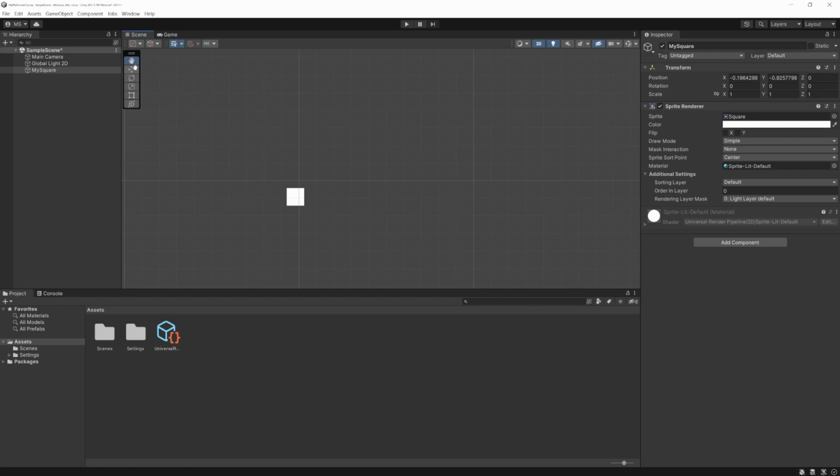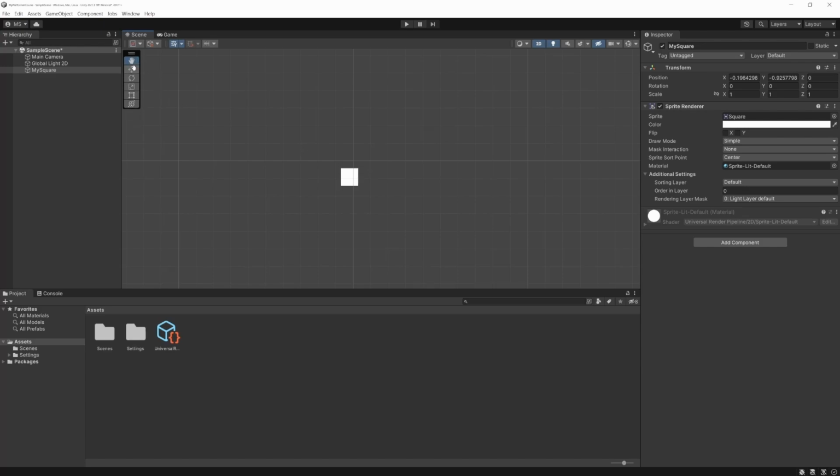And a good practice to get in the habit of doing is using keyboard shortcuts for these. So all of these tools here have the keyboard shortcut starting with Q. So if I press Q on the keyboard, that's going to select this hand or pan tool or view tool, whatever you want to call it here. So just to show that, I'm going to select this one, which is the move tool. Now if I press Q on the keyboard, it moves to the hand. So then I don't have to go up here every time I want to press it.